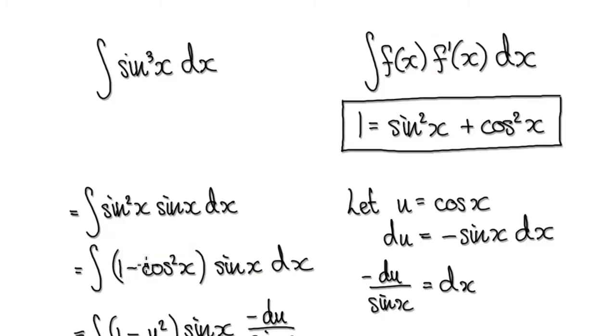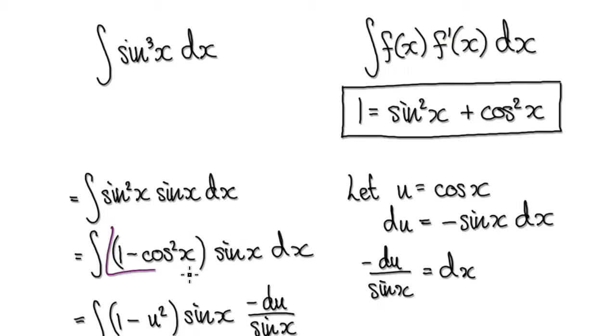Normally we can just guess, but because there's a lot going on here, we are going to use substitution. If this thing here is nice and simple, then we can just guess. But because there's a lot going on, there's a 1 here, there's a squared here, there's a lot going on. So if it's complicated, use substitution. If it's nice and simple, like in the previous video, make your guess straight away. But because it's complicated, we are going to use substitution. So let u equals cos x, and then du equals this thing here. Make dx the subject, because we're trying to replace this.